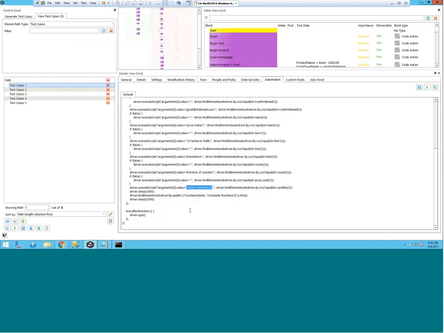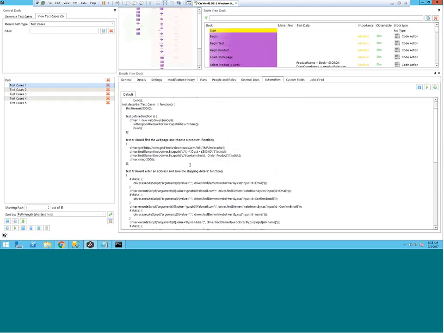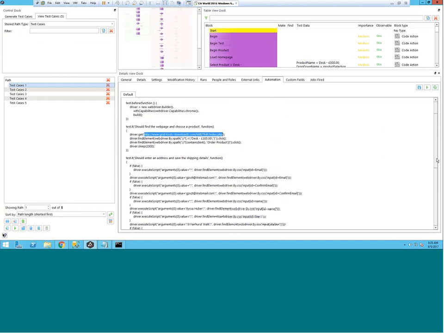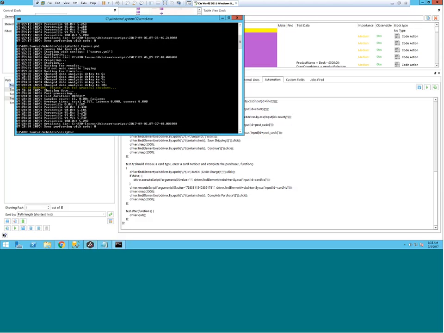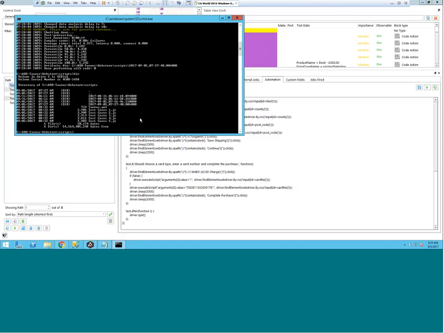So now your test script has all the information that you need, including the URL for this application that I'm trying to test, as well as any additional data that I would need when I'm running this Mocha script. So with that, let's go and execute the test case. So I have the test scripts here. These are the test scripts that I just created, 8:32 a.m.